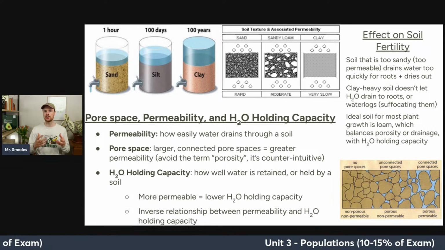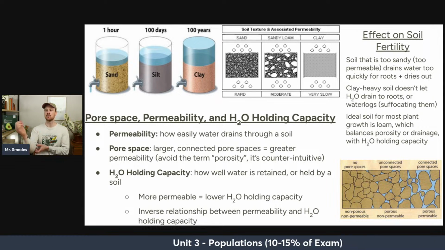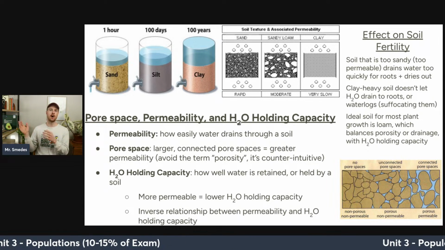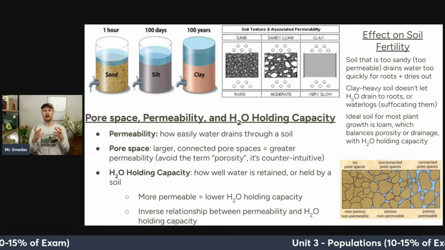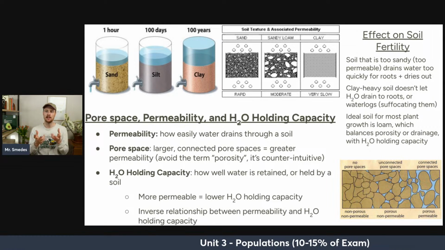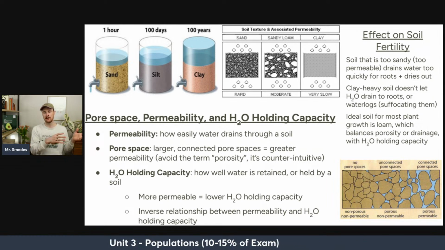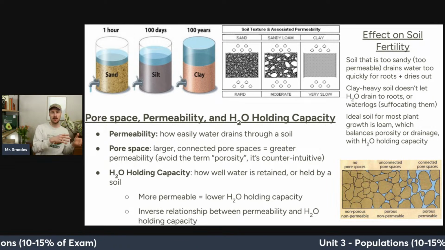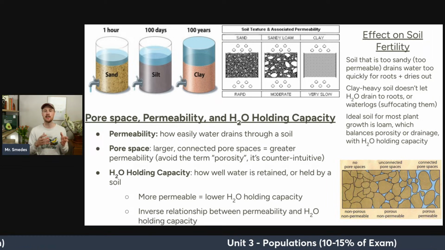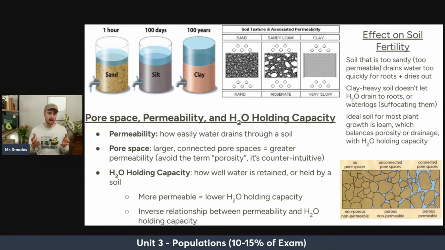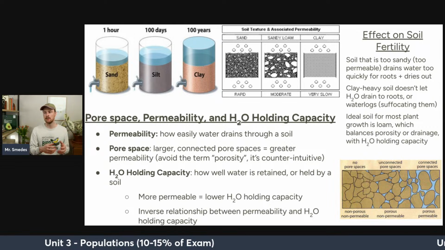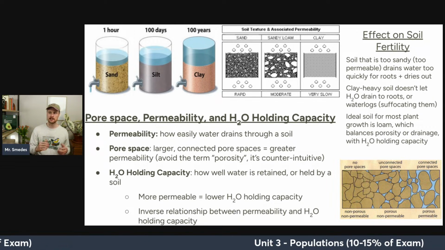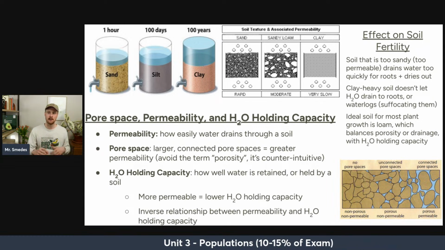You want a nice mixture, right? You want some sand, some clay. So a loam is a really nice mixture that has some sand, some silt, some clay. So the water can drain, but the water can be held enough by the soil that it doesn't just wash all the nutrients out with the water. It's another important subtlety of soil is that the nutrients can be leached out with the water. So you don't want the water to drain too fast because if it does, it can pull nutrients out with it too. And so you want to hold water, but not so much that the roots drown. So you want this kind of Goldilocks level of permeability and water holding capacity.